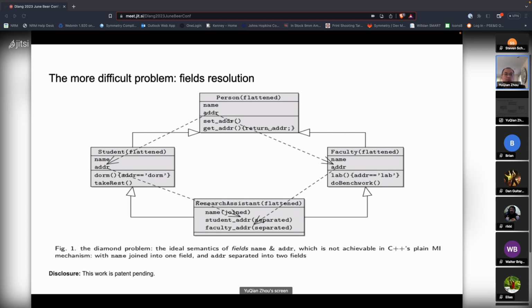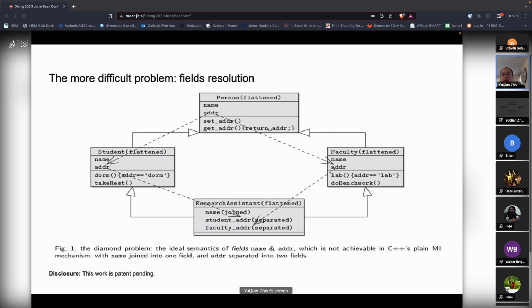In student, it is used with dorm semantics. So if you have a regular method, some application method, where the student wants to take a rest, you take rest in the dorm. So the semantics of the address in the student class is dorm.